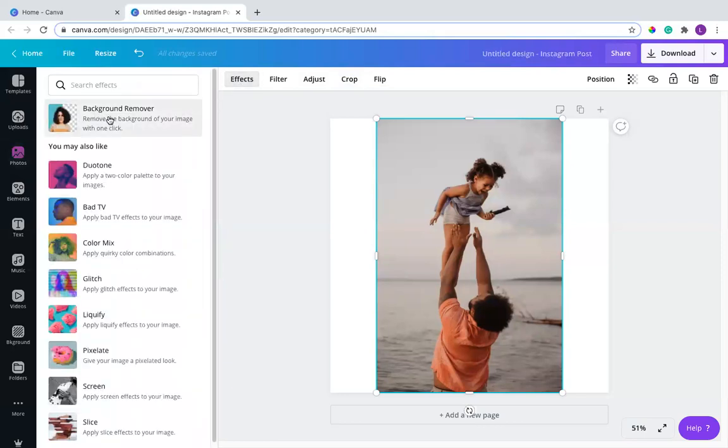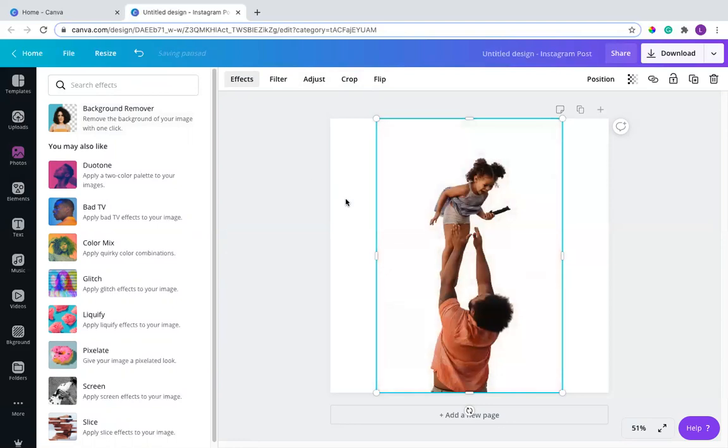So again, if you have a Canva Pro account, you're going to have this option here. It's been around for a while now, so every account should have access to it at this point. You may have noticed with Canva Pro and even Canva free accounts, sometimes features will roll out slowly. So you may see that you have something, or you may notice someone else talking about something that you don't have yet. And they kind of roll things out over time. But at this point, I'm pretty sure everyone will have background remover.